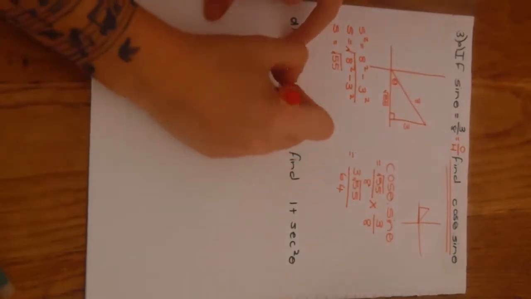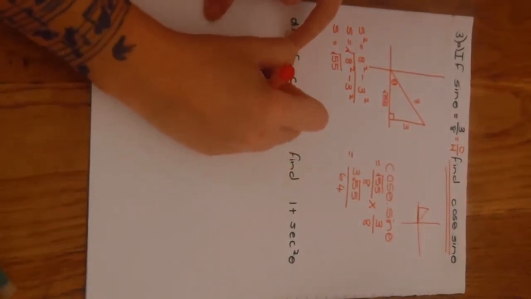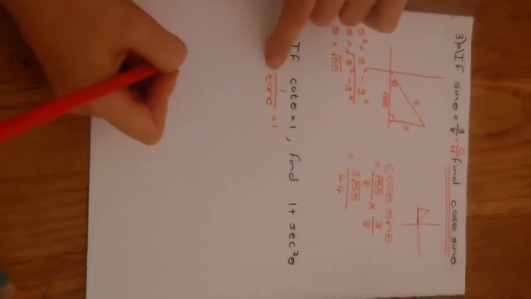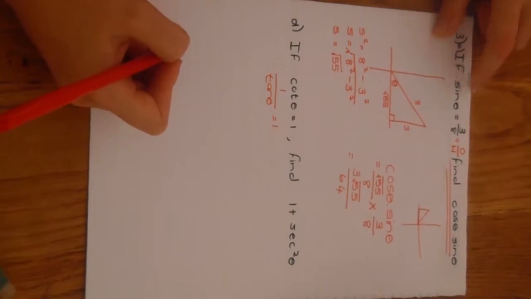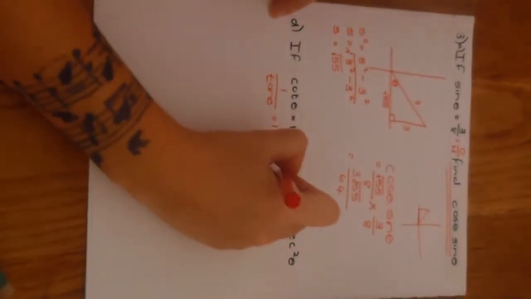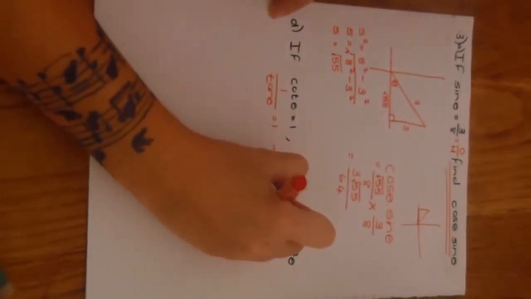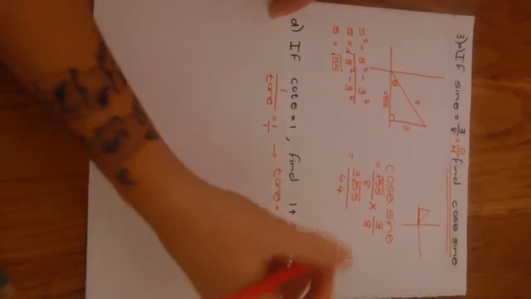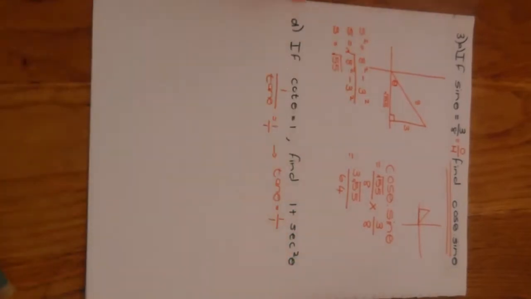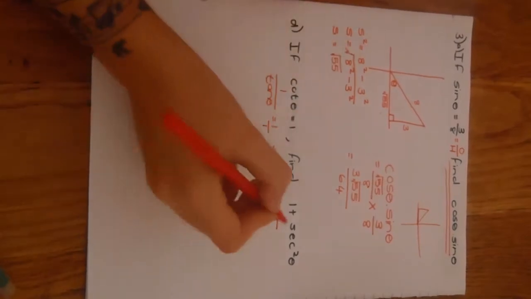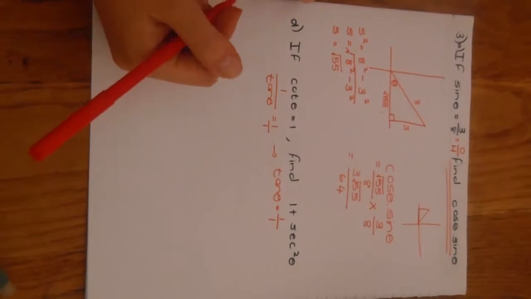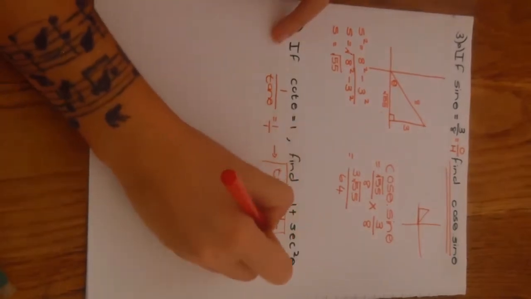So what they're saying is, over here, 1 over tan theta is equal to 1. But I actually want tan theta at the top. I want it to look like this. So if I put tan theta at the top, tan theta over 1 is just tan theta. This 1, I could put it over 1. If I flip it, it's still 1 over 1, so that's basically going to stay the same. Leave it in fraction form because it makes it nicer when you are trying to make your sketch. So this is now what we're going to work with.